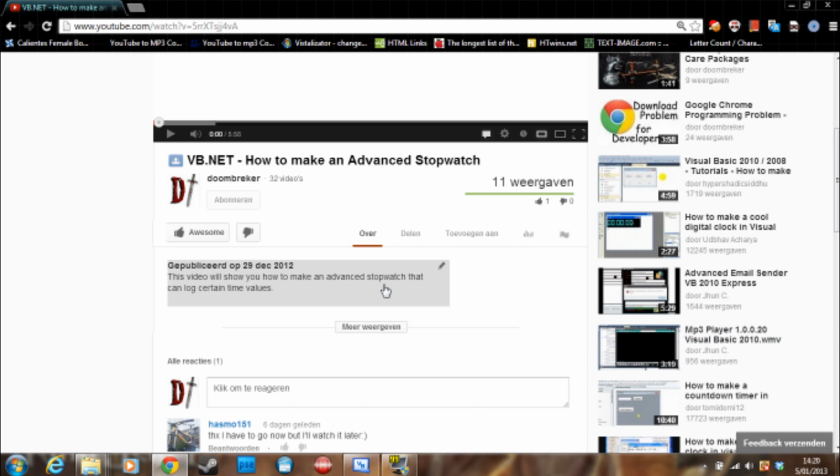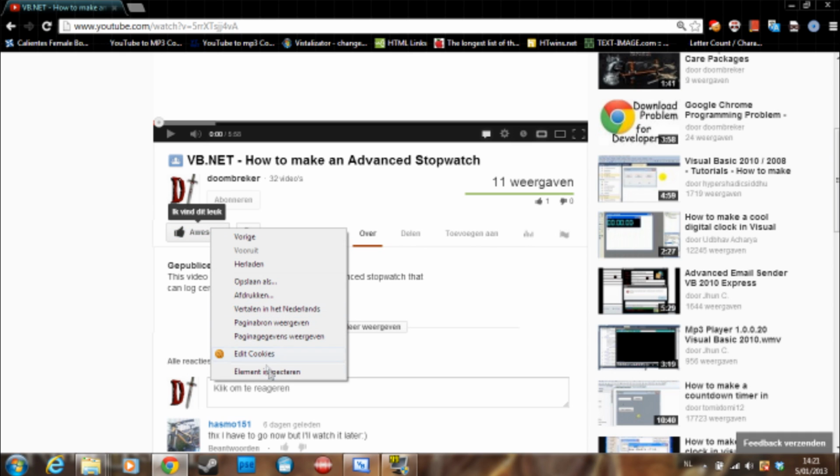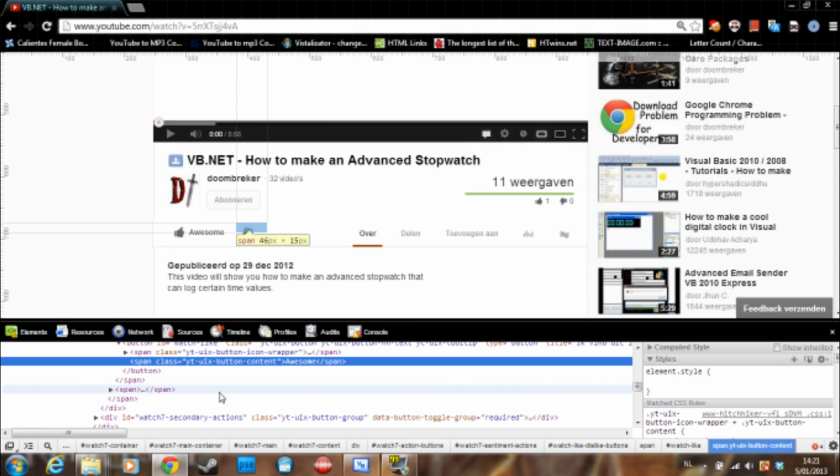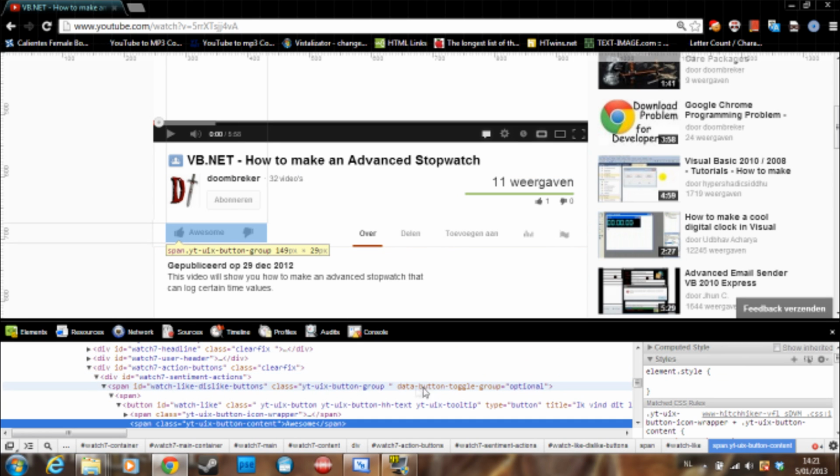So you don't see this. This is the like button. If you go to inspect elements, so this is Dutch, I know, but I'm going to translate it. So this is inspect elements. If you click on that, you're going to see this little window pop up, or it's going to pop up somewhere else. And it's a bunch of HTML code. If you don't understand it, it's not that bad.